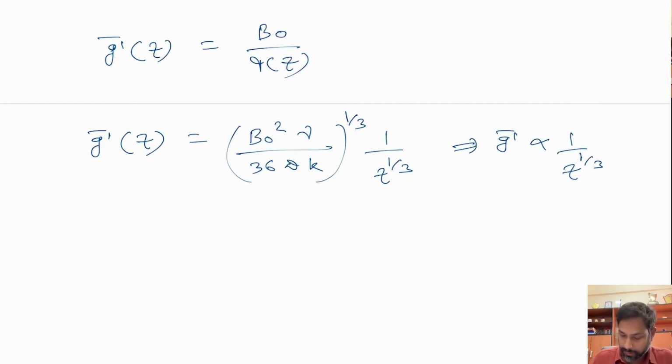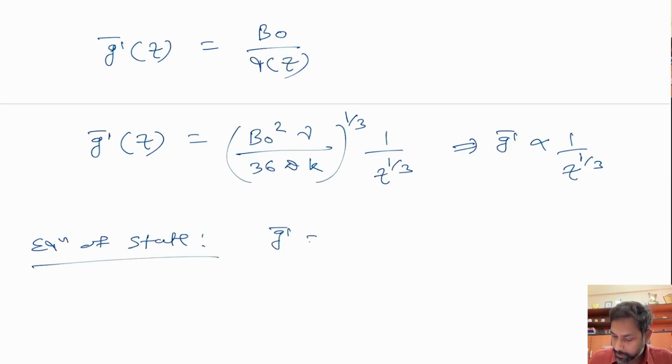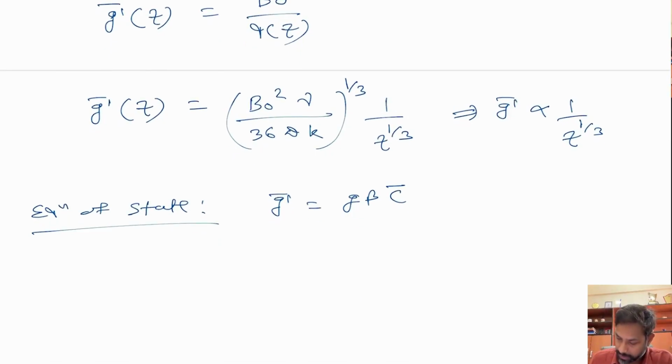And you know, if you use equation of state, this actually gives you G prime bar to be same as G beta C. Okay, so this is the relation you will get if you use equation of state on G prime bar, which is a very straightforward relation, right? Because G prime bar is defined based on delta rho, right? And delta rho is equivalent to delta C. So that gives you this relation, and if you use this will give C bar as G prime bar over G beta.